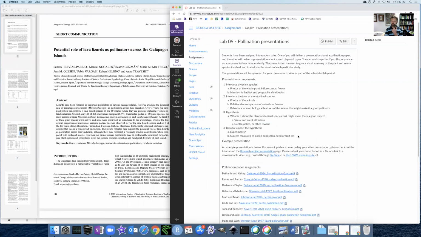This is suggested components you might want to include. So if you're going to make a visual presentation about pollination, you may not have video or photographs of the pollinator in action, but you should be able to get some photographs from the web of flowers involved, the plant species involved, and then the animal species involved, and relate them to each other. If you can get original photographs of pollination happening, that's great to add. You don't necessarily need that as part of your project. Just looking to kind of put a visual spin on the whole thing.